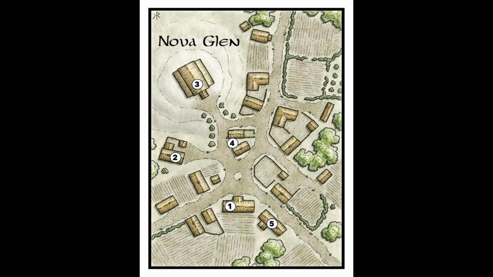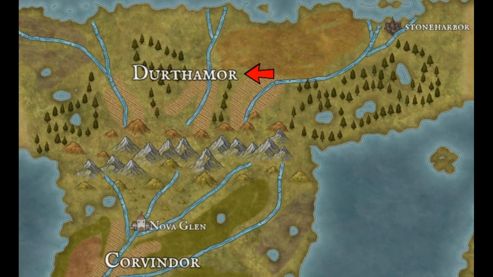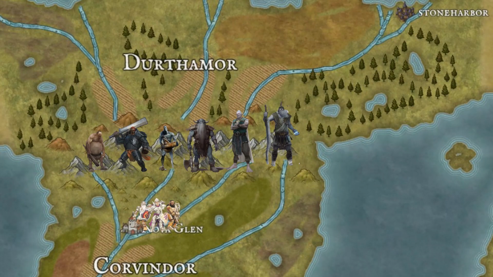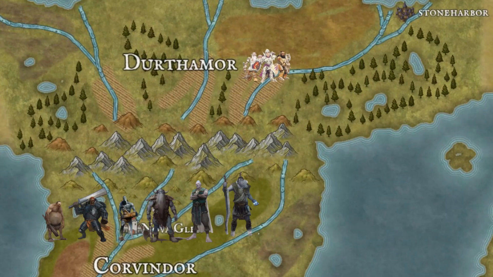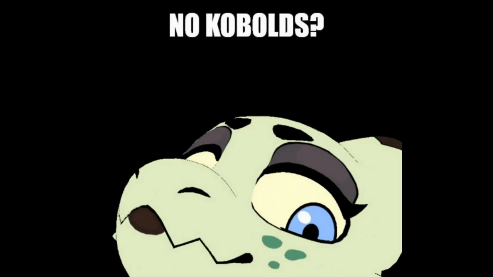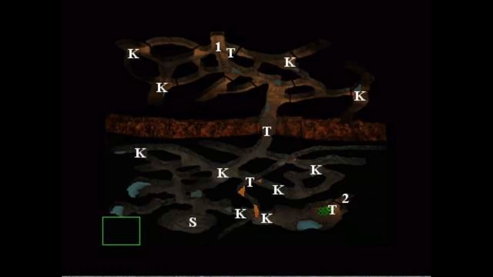In the lore of the Nova Glen region where I set the adventure, these lands were once part of a dwarven kingdom that still exists north of the mountains. A few hundred years ago, the region was invaded by giants who pushed the dwarves back across the mountains and ruled this area for about a century afterwards. Now, giants themselves really can't operate effectively inside a crowded mine, so I decided they allied themselves with a smaller species to occupy it. I went with kobolds, partly because I hadn't really decided what role kobolds played in my setting. And honestly, maybe I was also subconsciously thinking about that mine level in Baldur's Gate where everything is full of kobolds. But you can do this with almost any map.